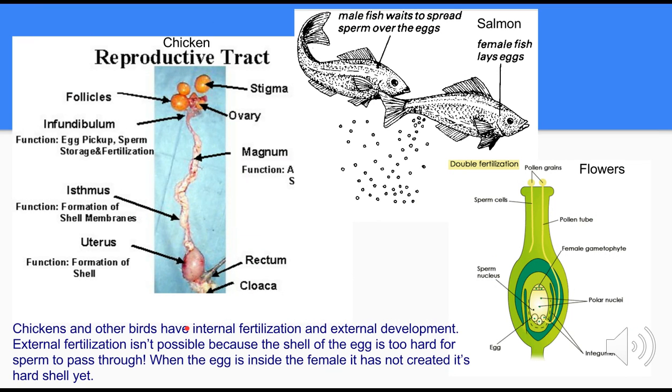This is just kind of a little side note. Why do chickens have to have internal fertilization? Their eggs are developing outside. It's because the egg travels down this kind of disgusting looking track where it gets fertilized by the male. But the fertilization has to happen before the egg is laid, because the shell is put on the developing egg right before it leaves the chicken's body. If it was already laid, it would be too late for the male to fertilize it, because the sperm couldn't get through the chicken egg shell, because those things are hard.